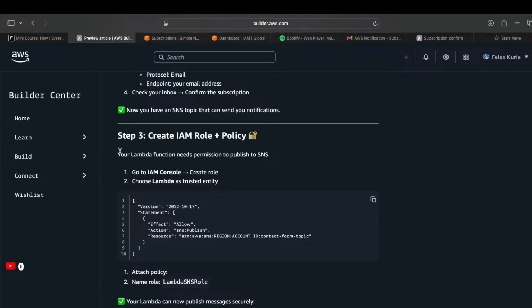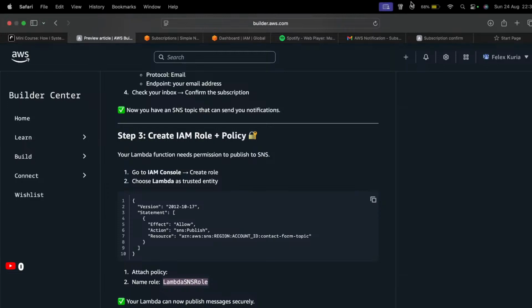Your Lambda function needs permission to publish to SNS. So this is the permission we need. So we need to create a role. Then we choose Lambda as the trusted entity. Then we enter this code, and then we attach the policy, and we give this as the name.